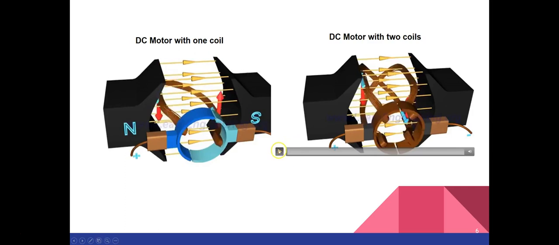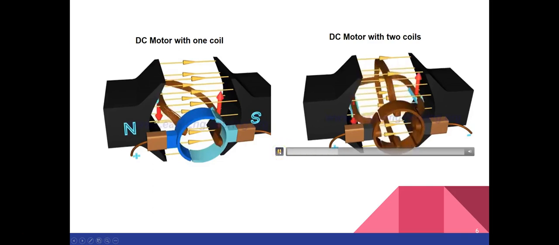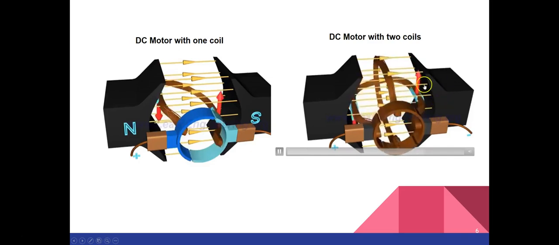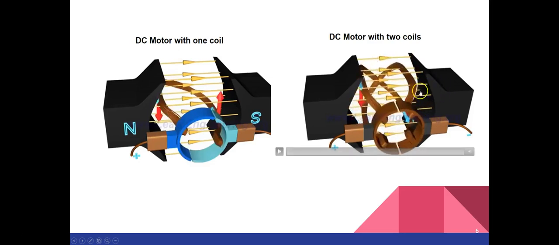Now let's see here, when you have 2 coils attached to the brushes, you see here there are 2 commutators which are used, and then you have 2 coils. Now let's see the effect. You can see at one time one of the coils is getting the power from the supply, but due to the interaction of the magnetic field, the force will be exerted on the other coil also, and it will provide the movement. So this again is not a practical DC motor. A practical DC motor will have more conducting wires.